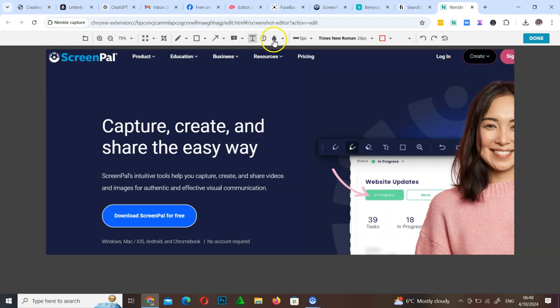I go ahead and click this icon that looks like a drop of water, and then what I can do now is I can just move my mouse like that. As you can see, information has become blurry. And then here I can just click and hold and drag my mouse like that, and this button has also become blurry. So that means when I share on social platforms, people are not going to be able to see what I've just made blurry.